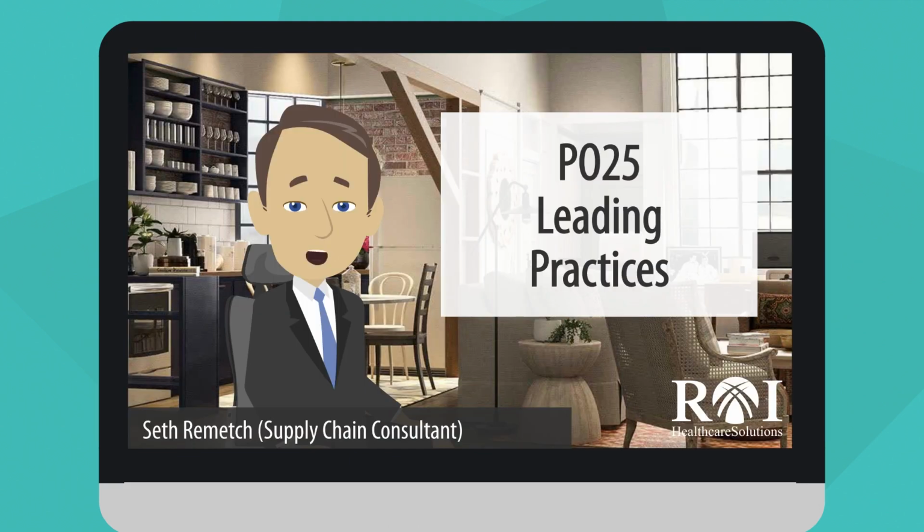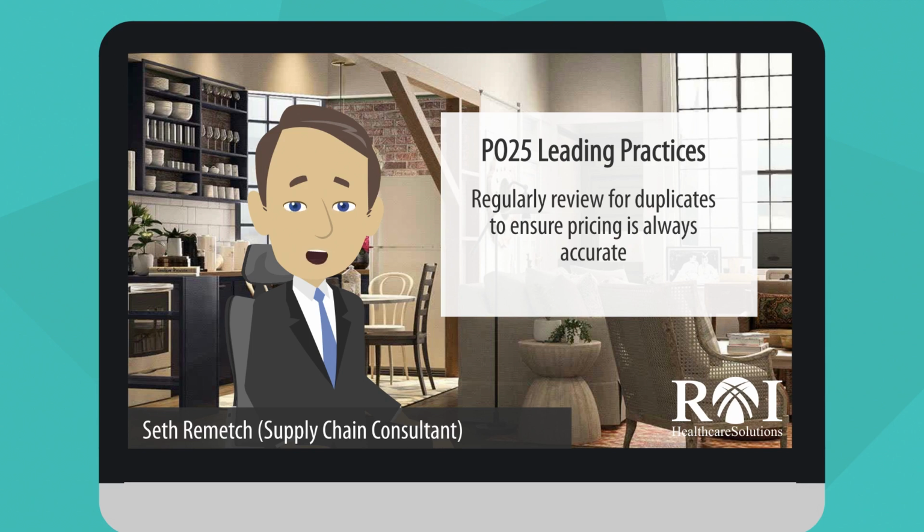For starters, one of the best practices you can do is, since a lot of them are not regulated as much as if you're using a contract management system, such as the contract management module in Cloud Suite, a lot of it can create duplicates in PO25. So one of the things I always recommend is definitely export those agreements out, compare any duplicates, and see if you have any items that are doubled. You may have one that's on a quote that was left over from when you actually built a contract, and you just never placed that quote on hold.